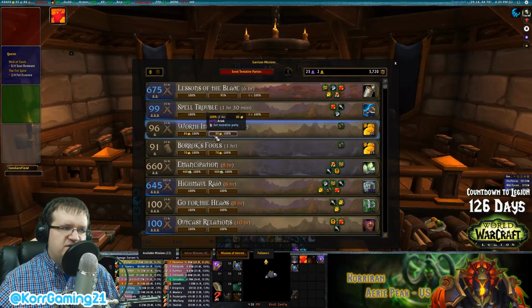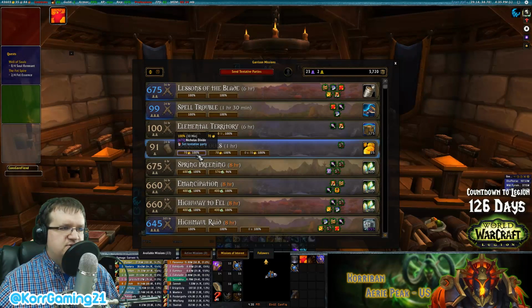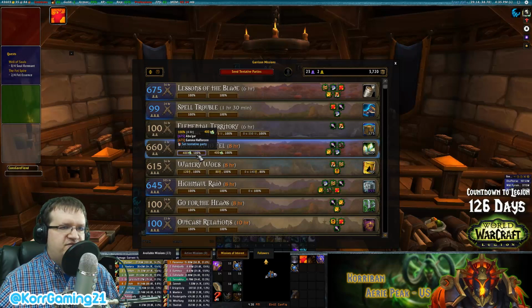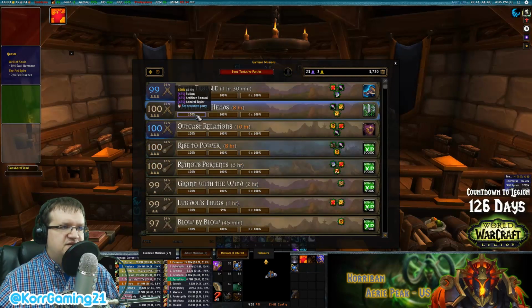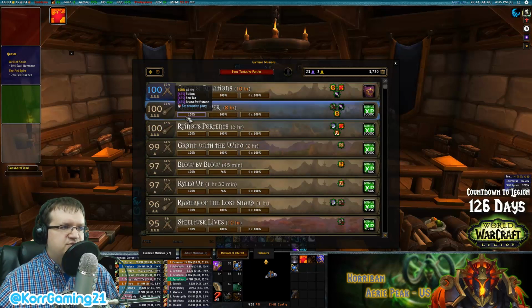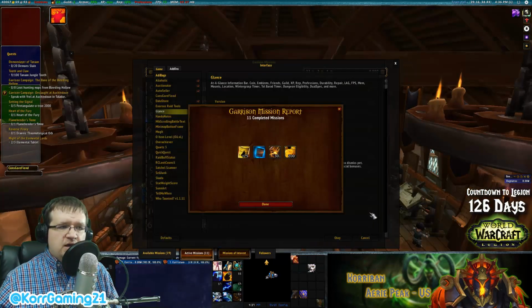Now, normally the first thing I'll do on any of my characters when I'm sending their missions out is I'll do the gold missions first, because I want to make sure that they benefit from the treasure hunters that I've got. So I'm going to send all of these out. All of these benefit from at least one treasure hunter. Most of them will then benefit from multiple treasure hunters if they're the big ones. Nothing too big here on the shaman, just about 200 gold.